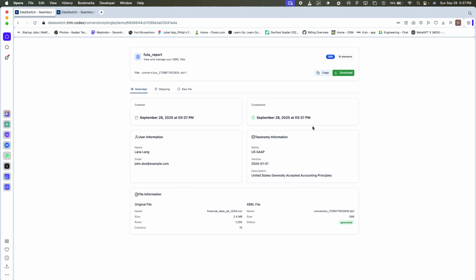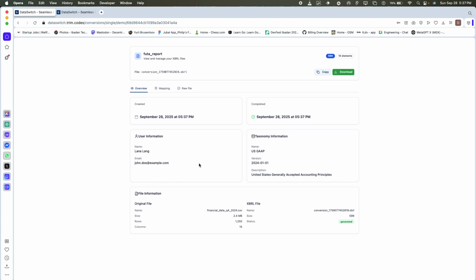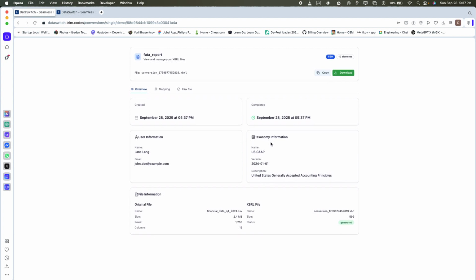So when you create, you can see the overview of these scripts. The user information is actually wrong. We will work on that later. And the taxonomy cost information, basically what we chose, the description, the standard, the USD. I think this one is also wrong, so we'll check that one later.